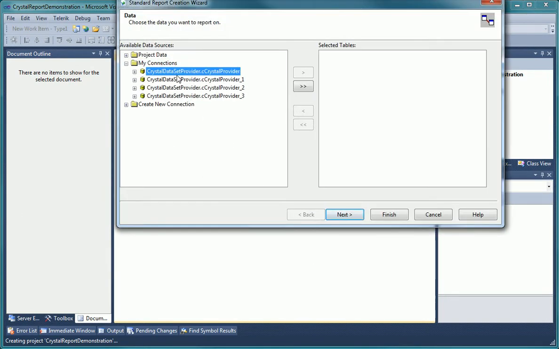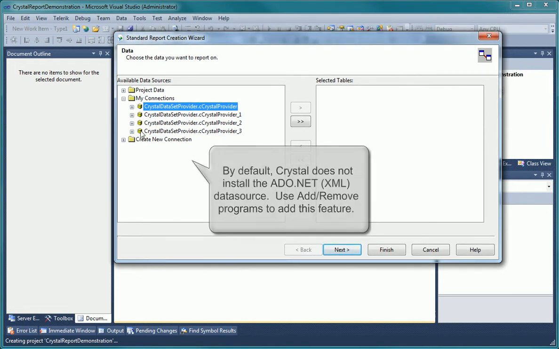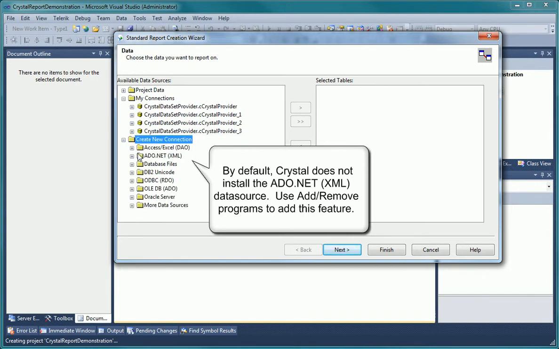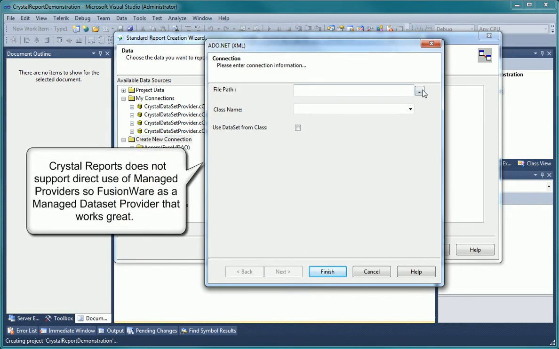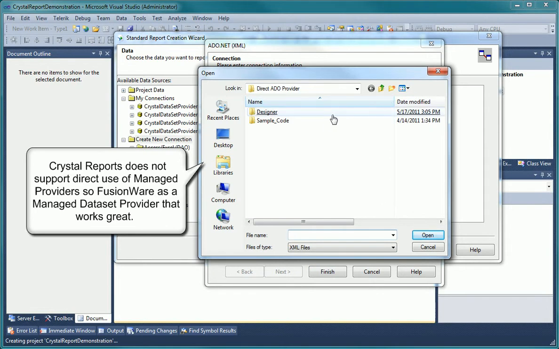When you install Crystal Reports, the ADO.NET XML data source is not installed. You'll need to either do a custom install or add/remove features from an already installed application. The ADO.NET XML data source will support data stored as XML or provided from an ADO.NET dataset data source. An ADO.NET dataset data source is a DLL program, much like our data access layers in other demos, that provides methods that return data as datasets.